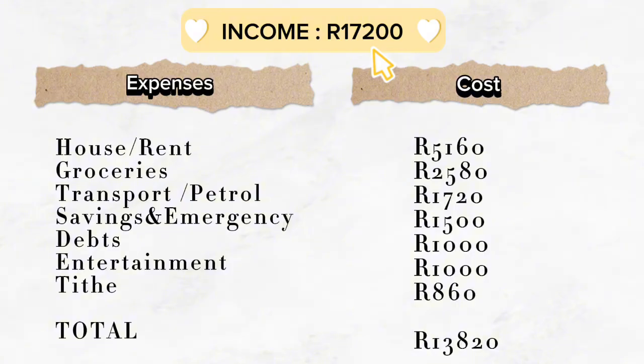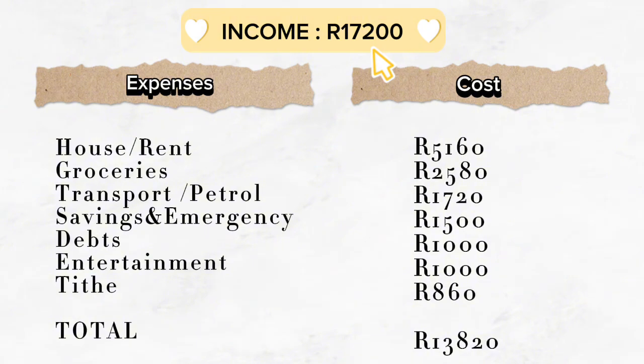It's quite little. It is not practical in the economy that we live in. Of course, it is going to change, and it might be more. Yes, it might be less. It depends on the type of person that you are. So don't allow yourself to think that maybe you are spending a bit too much on rent. Don't allow yourself to be influenced in any way. Just write down exactly what you're paying every month for your rent. So for my rent, I put down 5,160.